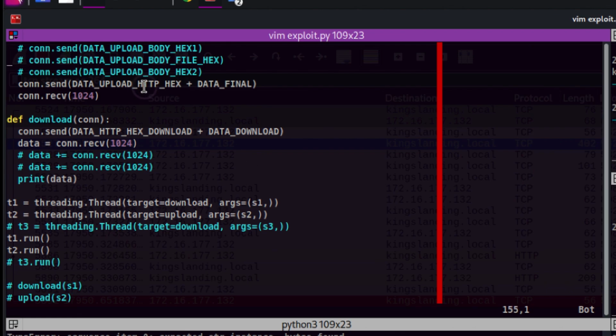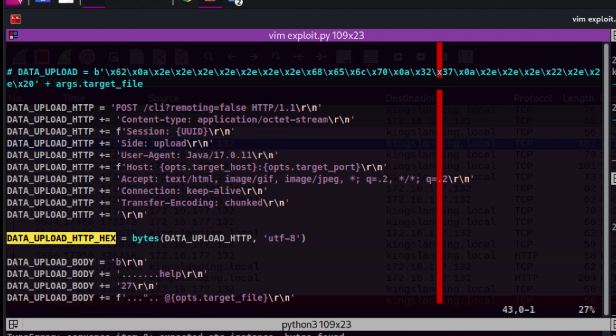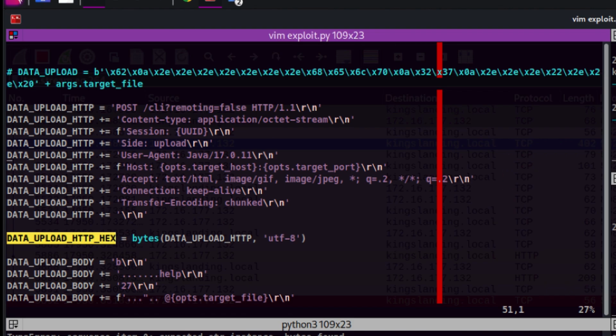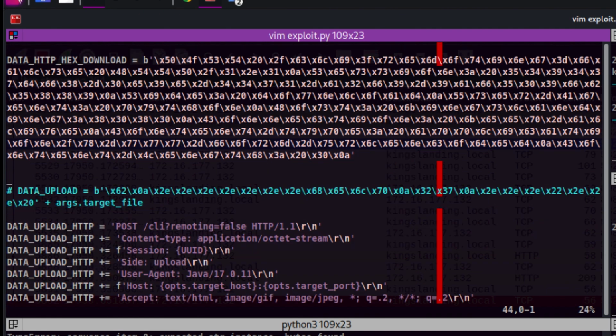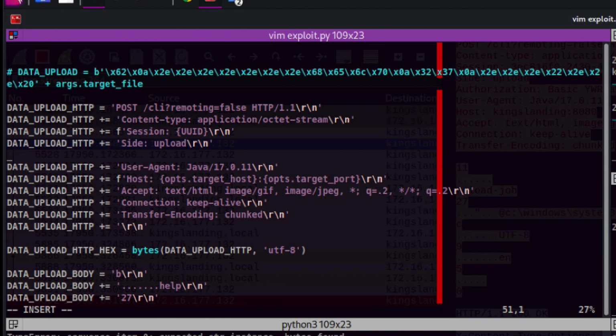Let's look for the variable that stores the hex value of the upload side payload. We are looking for this because this is where we will insert the auth headers. I just remembered it's better also to add admin as the default username since it's common in Jenkins. So let's do that first. Then let's go back to the HTTP upload side variables. Let's add the condition here that will insert the auth header if it detected a username passed to the script. That means the user is trying to use an authenticated arbitrary file read.